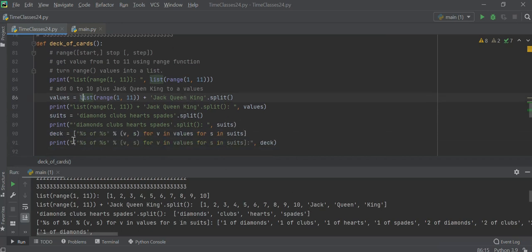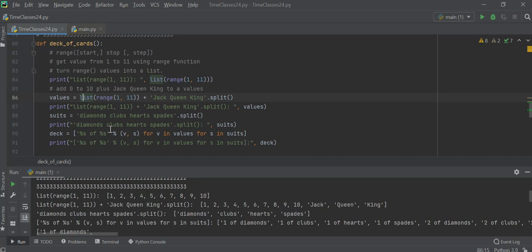The next one, you're going to use your for loop, okay? To put the values into the format string here, number one, number two, right? So by taking the value in V, which is the key, and this is the value, and your for loop goes from V in the values, and also from S in the suits. Yeah, you're going to assign it to a deck. Okay, and then you're going to print. I'm going to print and see what it looks like.